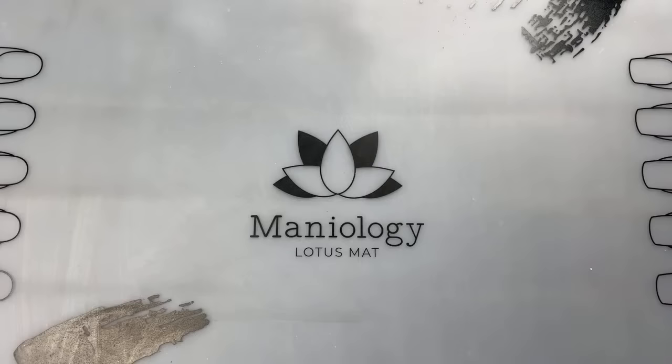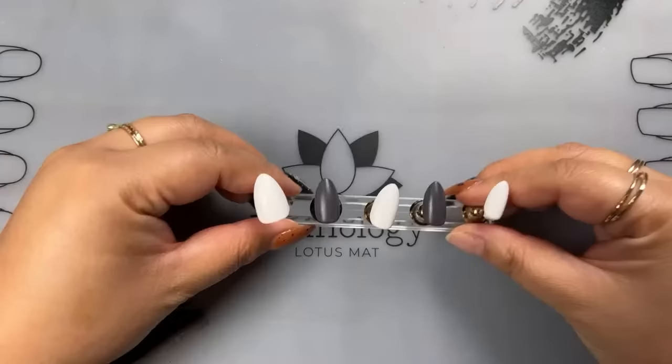So let's get started with our first and simple true crime scene nail art. Okay, cool beans. Thank you for making this so easy for me.